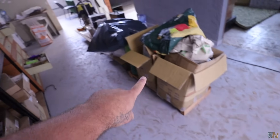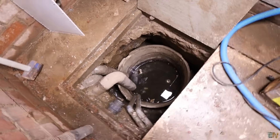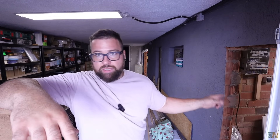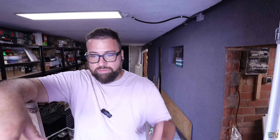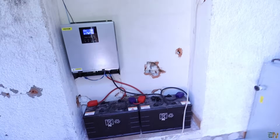You're probably wondering why I have batteries. This shouldn't be an off-grid system since I already have electricity, but in my previous update my workshop got flooded. In summer during big rains the workshop might flood — I have a pump to get the water out since the workshop is below terrain level. The problem is that during big storms we also have power outages. If there's a power outage I can't power the pump, so I want to always have power stored in those batteries to run the pump during a storm.